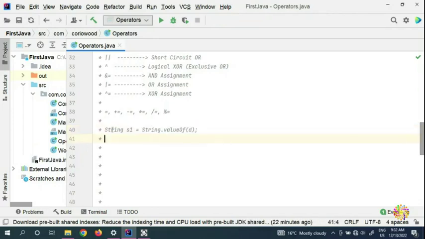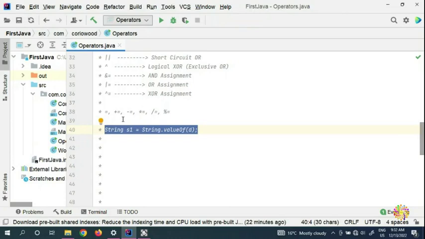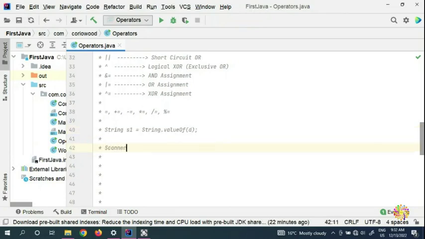Okay, so in this video we're going to see the statements, and we're going to see the input class in Java. The input class is also known as the Scanner class. For example, in C++ it is cin, and in Java it is Scanner.